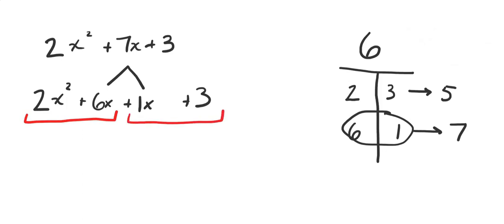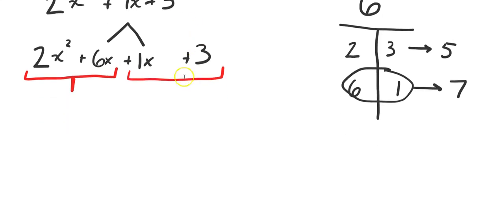If we split our problem in half right down the middle, we can factor a GCF out of each of these pairs of terms. So for example, let's look at this first one right here. If we have 2x squared plus 6x, one thing we can think about is, what do 2 and 6 both have in common? Well, I know that they both have a 2, so I can divide out a 2, and they both have an x. So we can only take out one x, since that 6x only has 1, so we can only take out an x right there.